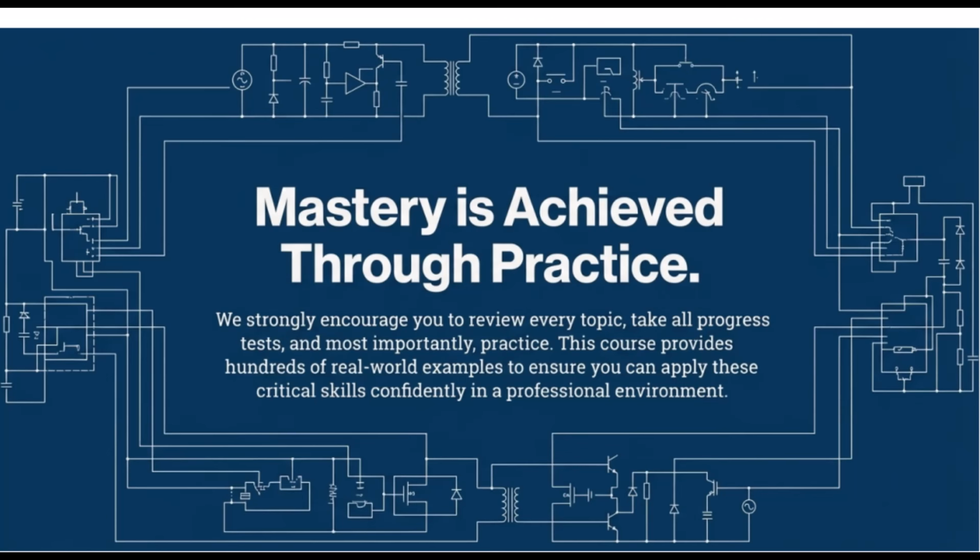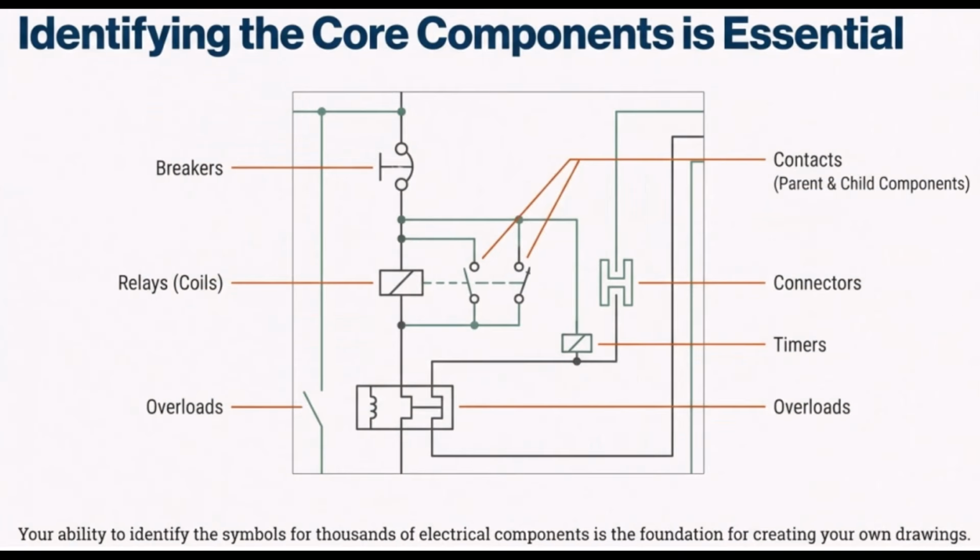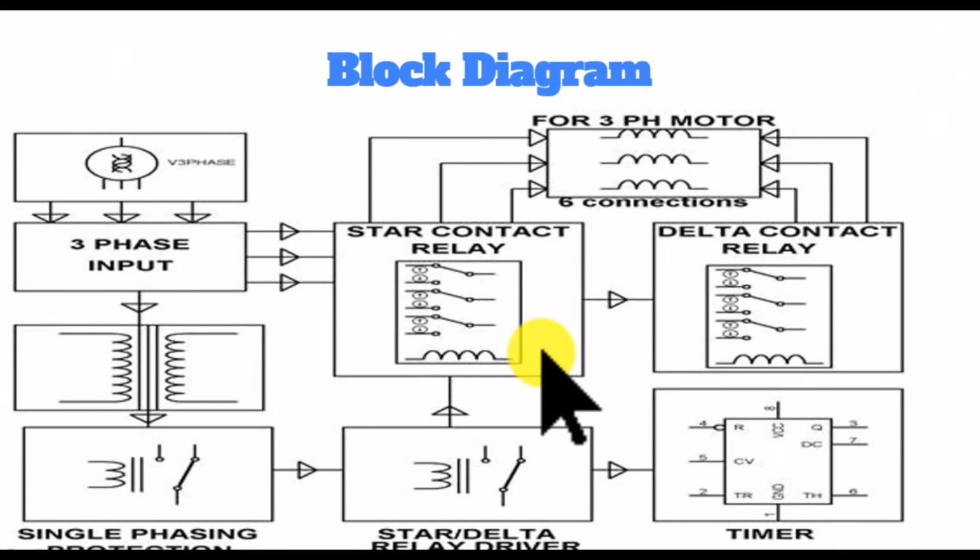Okay, tell me more about that. How does that relationship help manage all these references? So think of a relay. The relay coil itself, that's the parent. It's the physical thing you buy and install. Now, that one single relay might have 4, 6, maybe 8 different contacts. Those are the child components. And they could be spread out all over the drawing. On different pages. On completely different pages.